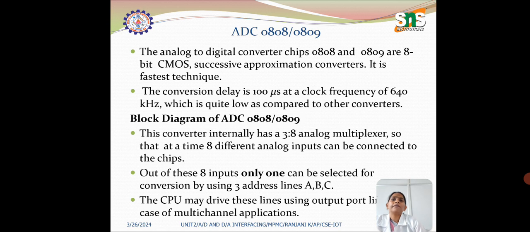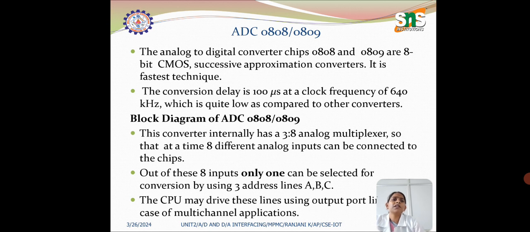Let's see the general algorithm of ADC interfacing, which contains the following steps. First, ensure the stability of the analog input applied to the ADC. Second, issue the start of conversion pulse to the ADC. Next, read the end of conversion signal to mark the end of the conversion process. The last step is to read the digital data output of the ADC, which is equivalent to the analog input. Let us now see the block diagram of the ADC.